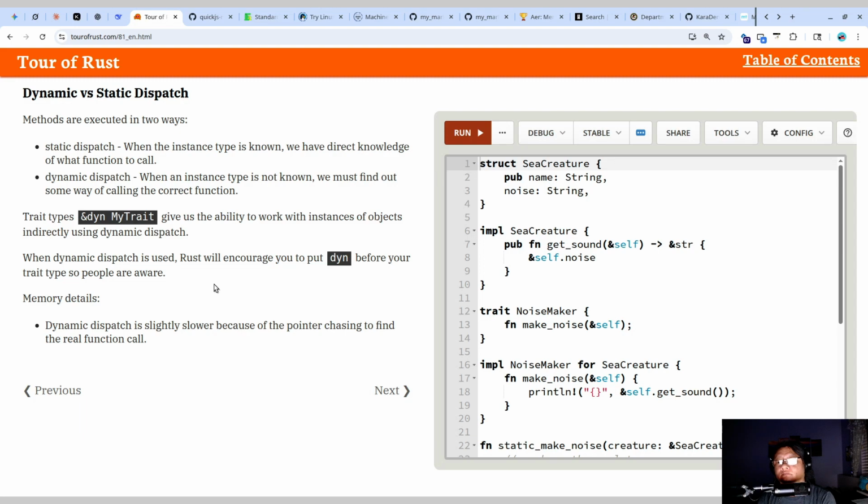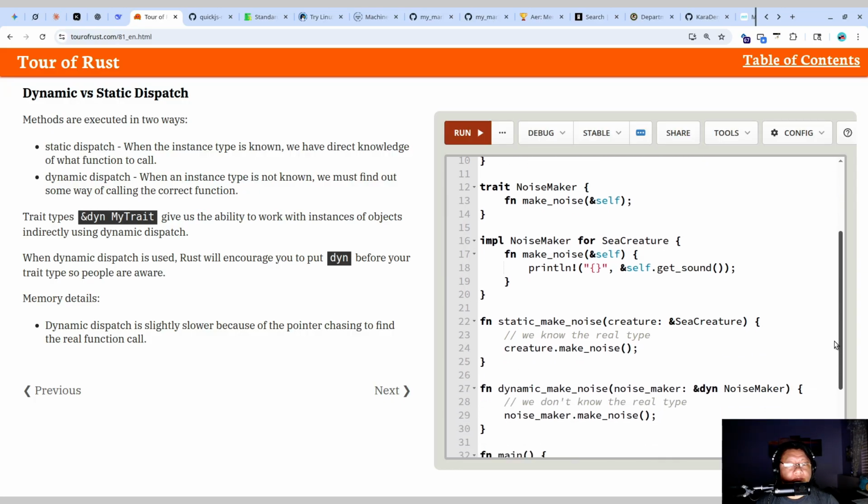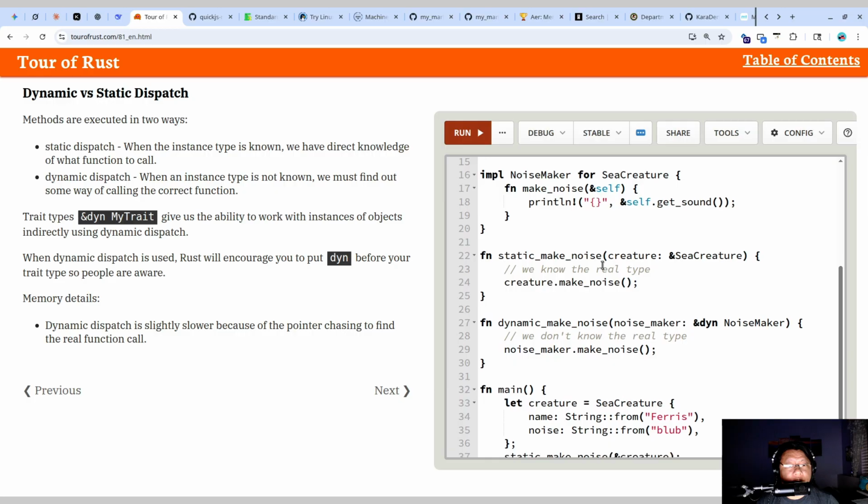Memory details. Dynamic dispatch is slightly slower because of the pointer chasing to find the real function call. Creature, NoiseMaker. Static make noise.